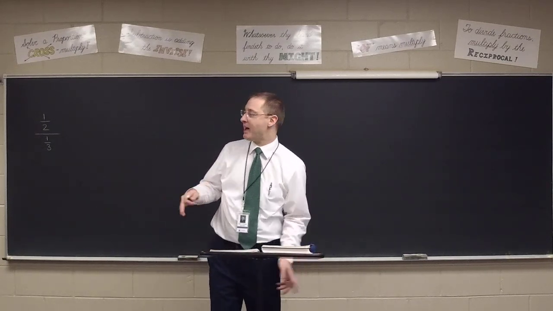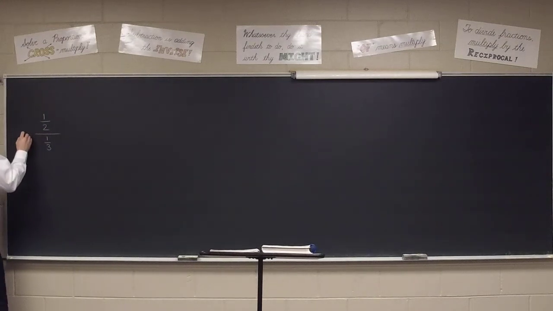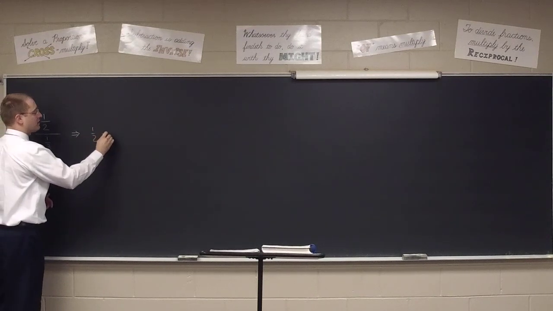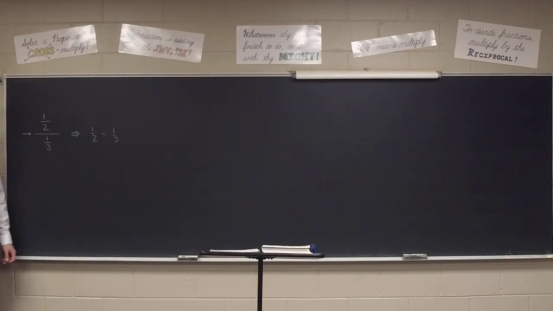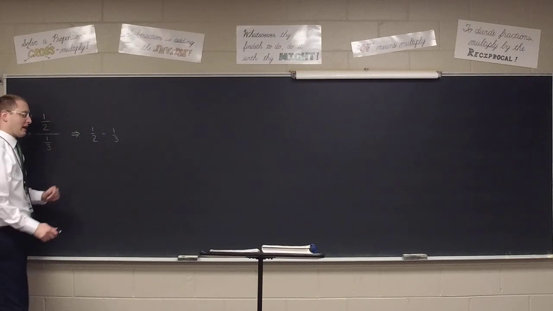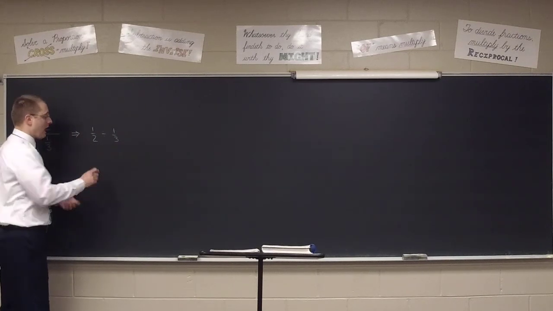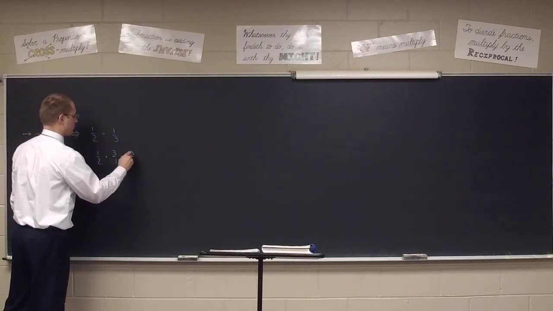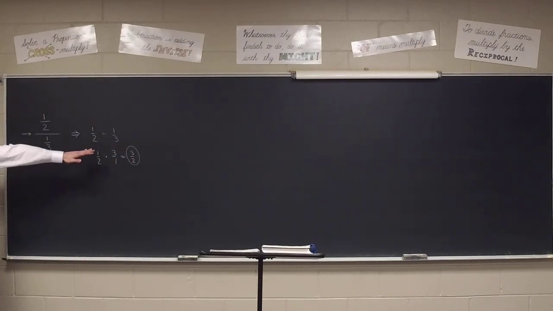And then it turned out not to be so bad, because if we remember that this fraction bar means divide, then the entire problem could be rewritten as 1/2 divided by 1/3. Well, we did stuff like this on the test. We would have looked at that and said, we don't really divide, class. We multiply. We would change this to 1/2 times 3 over 1, and we would have just gotten 3/2. Or in junior high, rather, we would have said 1 1/2, right? We can't leave the improper fraction because we're not cool yet. Now that we're in 9th grade, Algebra 1, we can leave that. Questions on that? Do we remember learning this in past years?